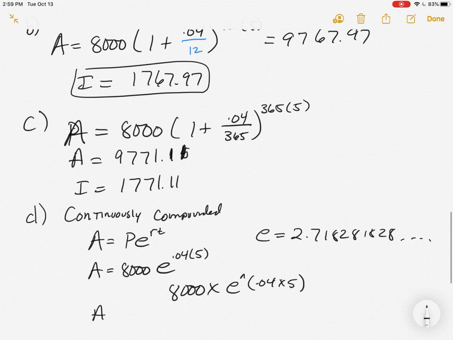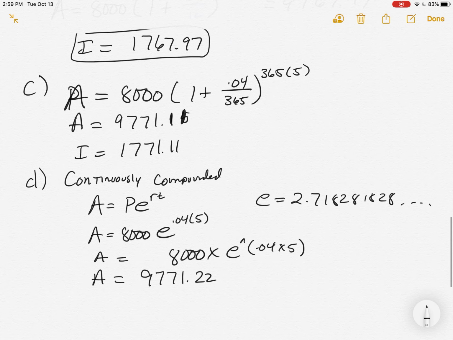But look what the accumulated amount is. You can think that it's going to be really drastically different because they all kept growing. It's roughly the same as it was for the daily one. So that's why most will just do daily. It's easier with daily. Credit cards do daily because if you paid 5 days late, they know how much to assess you. So this would be 1,771.22. So you made an extra 11 cents by having it compounded on a continual basis.